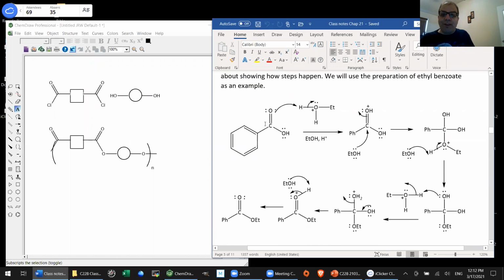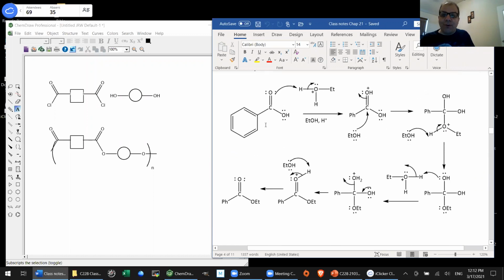Remember that when we were doing Fischer esterification, we did that using the alcohol that we were condensing with the carboxylic acid as our solvent. And what that does is essentially exclude water from the mixture. Yes, you do get 1 molecule of water per molecule of ester that you make, but that molecule of water comes off and is immediately dissolved in this vast ocean of your alcohol. And so it's a non-factor. It's as if the water were removed from the reaction mixture.